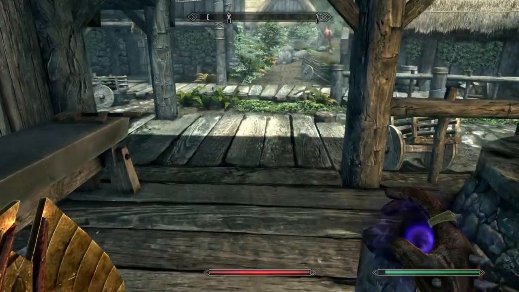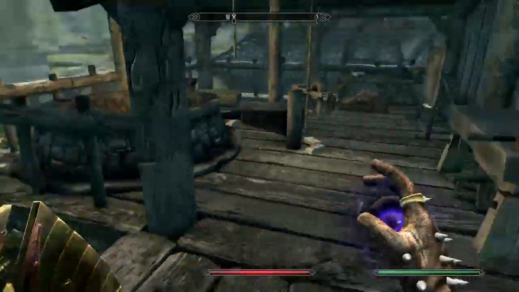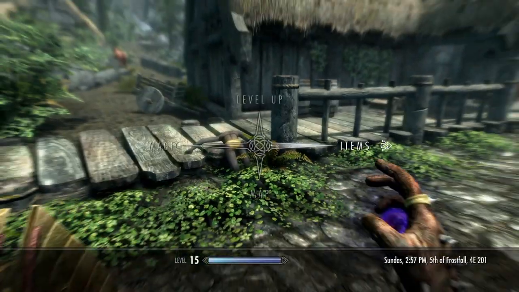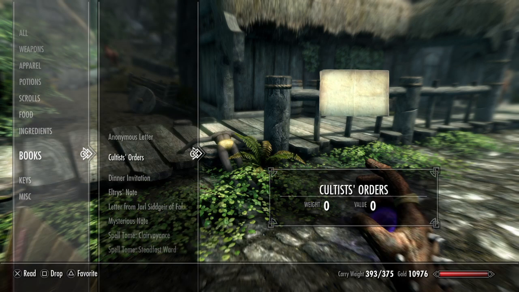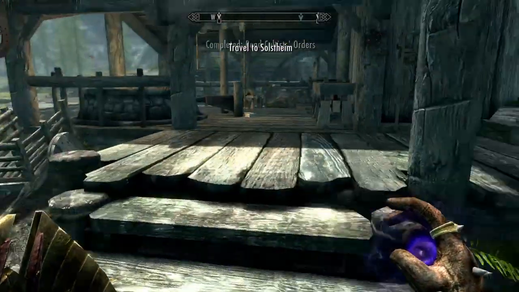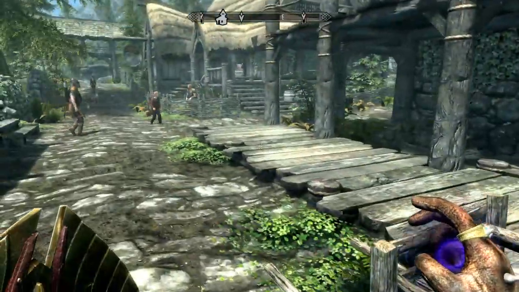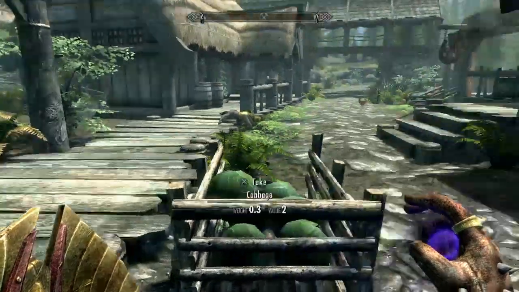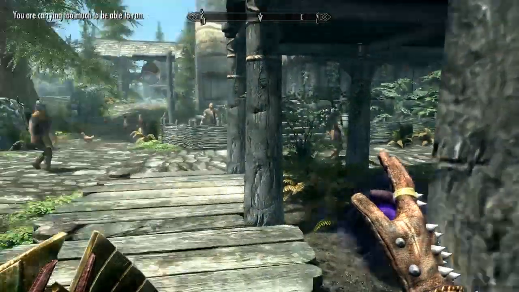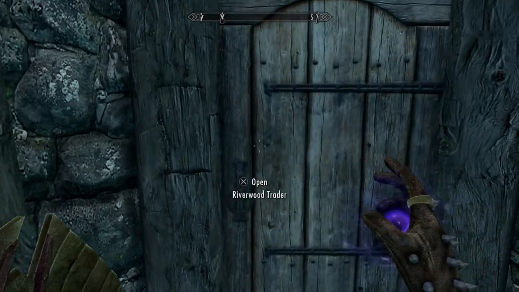Now where's Alvor? Where'd he go? He's not dead, is he? Where's everybody at? Did I get the quest to Solstheim? Yes, I did. Okay. Where are all these cultists? Where'd everybody go? What the heck happened? Everybody's gone. I don't get this. Sometimes I just don't understand this game. Everybody just disappeared. Oh well.